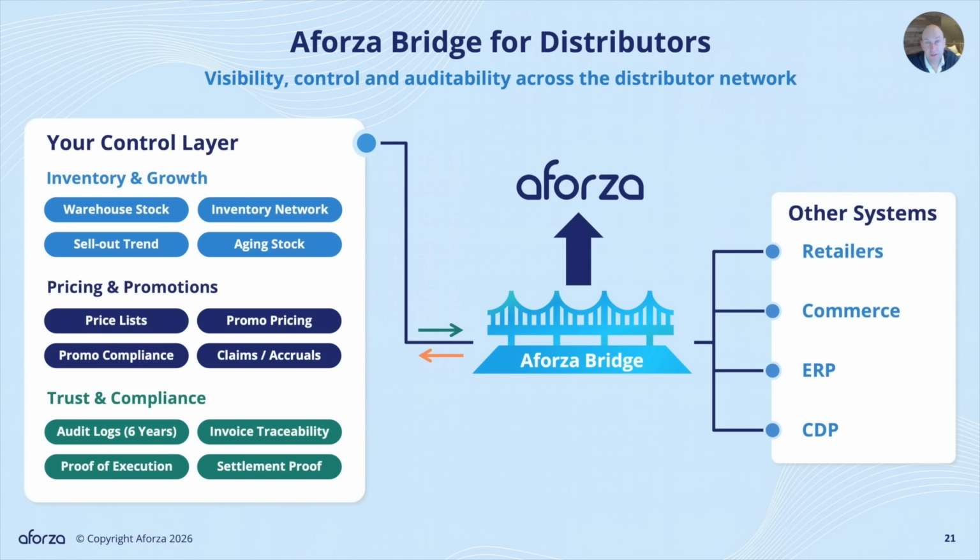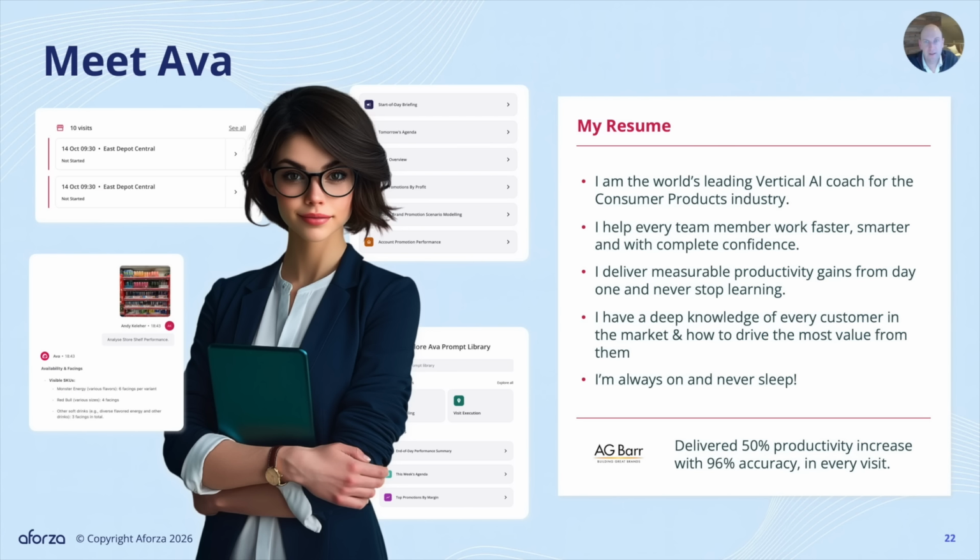So to enable the right data at the right time, this is what Bridge will help you do, bringing that data from the left into the middle so you can really work effectively. But this is really stage one. It's important that we identify that getting that foundational layer is really critical, but it doesn't stop there. And what I'd like to do is now introduce our next star of the show in combination with Aforza Bridge. Let's look no further. Let's introduce Ava.